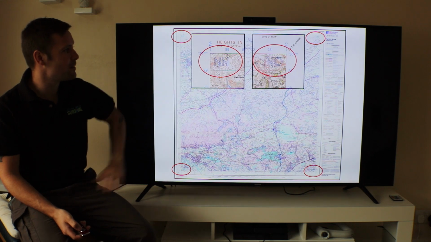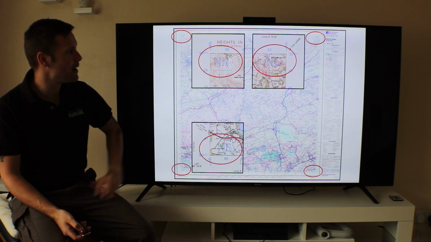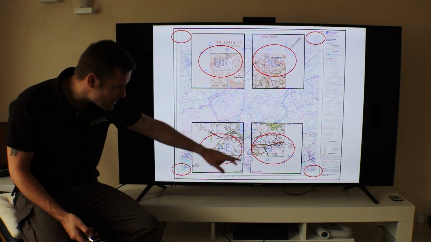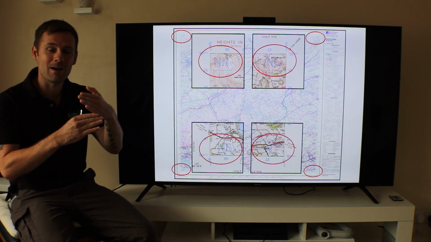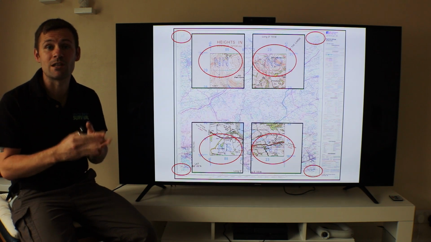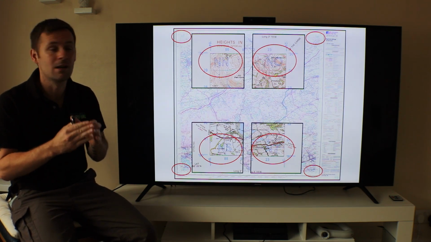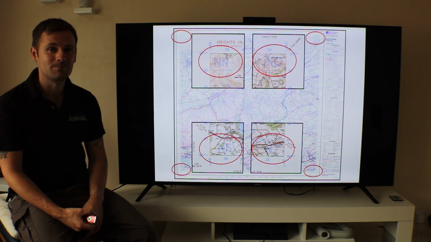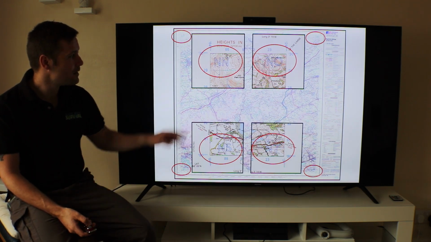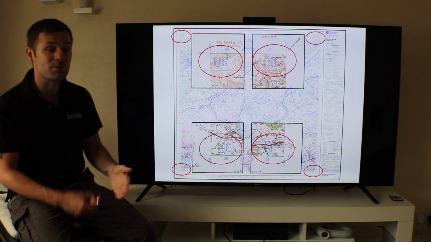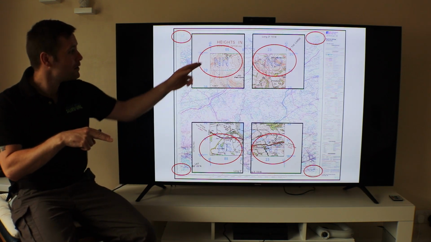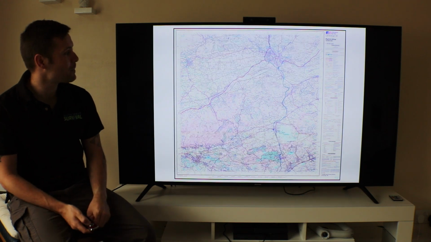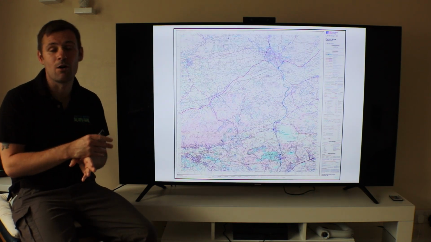As you can see, I zoomed in a bit now. November, November, November, October, November, Sierra, November, Tango. So that's 4 maps crossed over. This way it can get a bit confusing, and you can get it totally wrong if you're not looking for your 100 kilometre square letters. This is how you get a full grid reference, so you should be highlighting these on your map. Wherever you're getting a grid reference from, you put your letters beforehand. Hopefully you're understanding that. If you're not, just write it in the comments and I'll get back to you.